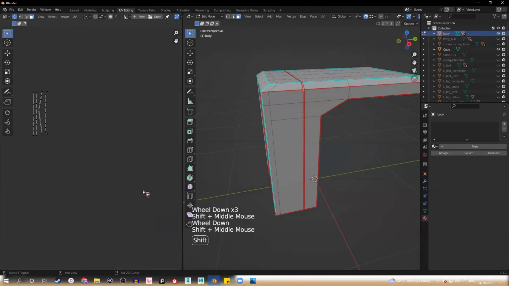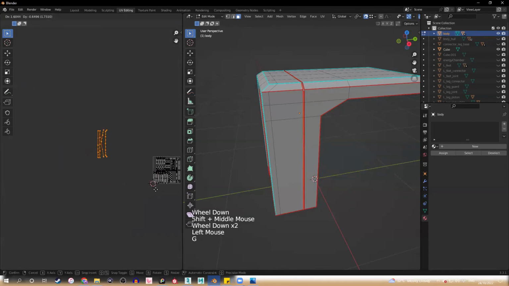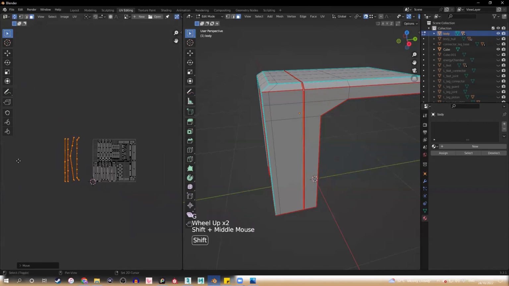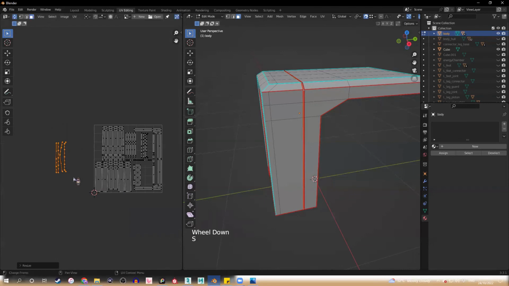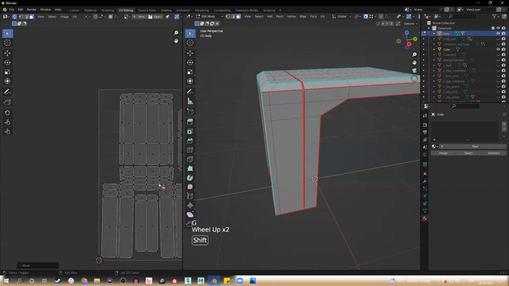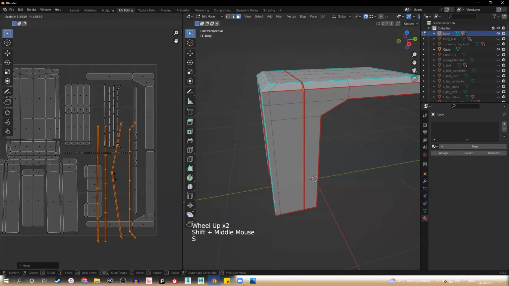Okay. And then this is the last part. This part right here, we'll just put it in this part here. Scale this down. Put it here. Scale it down more. Be careful with the scaling. Okay.